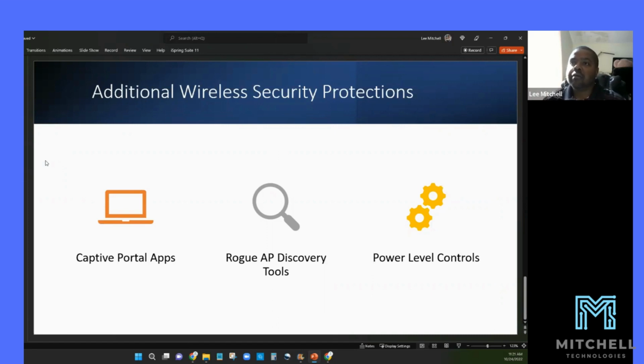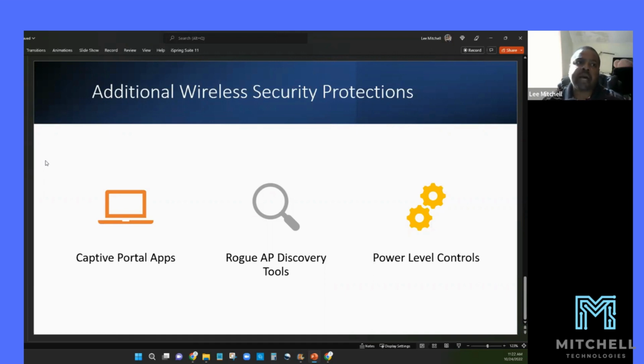Okay. So again, when you see captive portals, remember if you go to a Starbucks or you go to a hotel and you try to get onto their Wi-Fi, before they actually give you access to any type of websites, they'll ask you to go to this captive portal, accept the terms and policies, and then you're free to roam around the internet after you have accepted those policies.